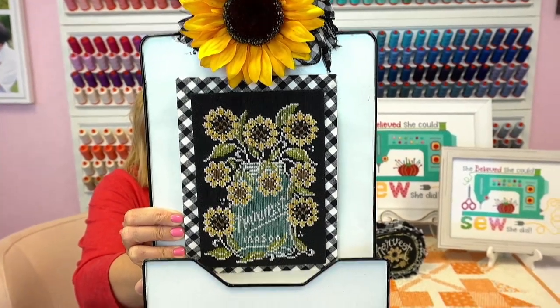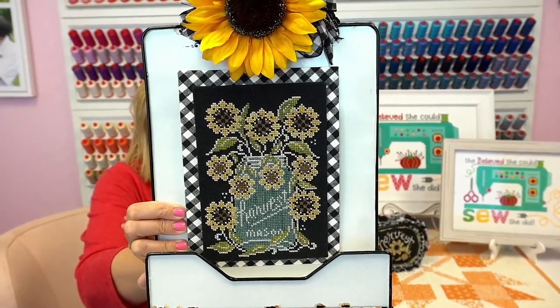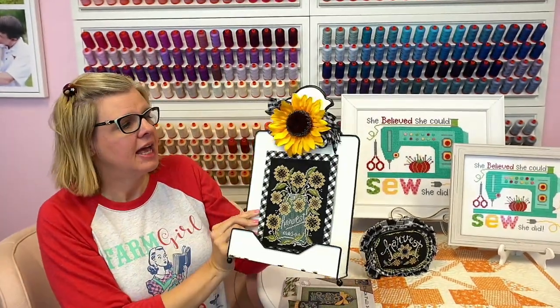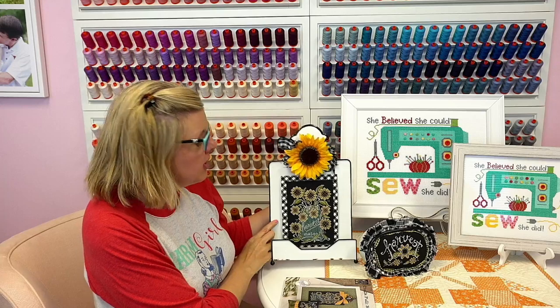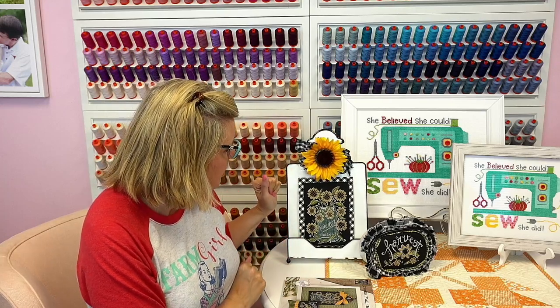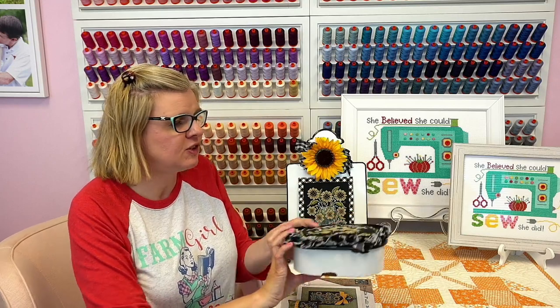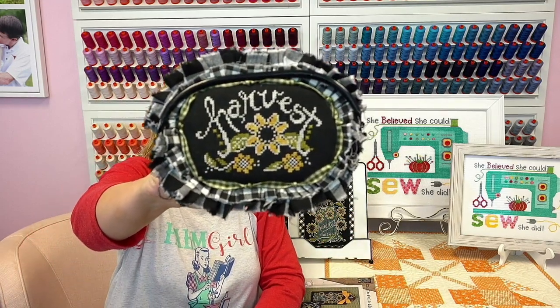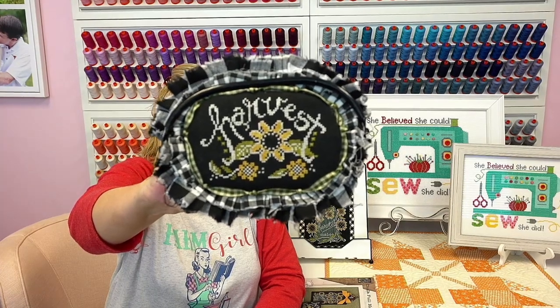And so we're gonna kit this like this. We're gonna be using Chalkboard Black Ada. And she stitched hers on black Monaco linen. So that would be the difference is the cloth. So pretty. And so this is the first one, and then this is the sign that goes on top. And this is also from Hobby Lobby.